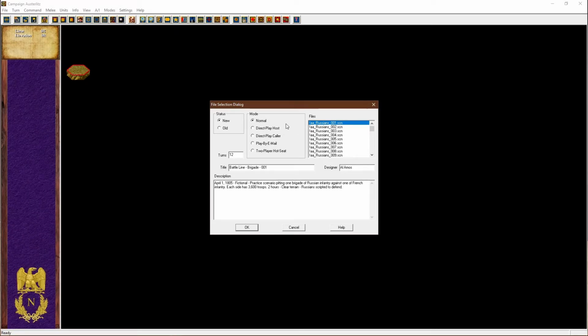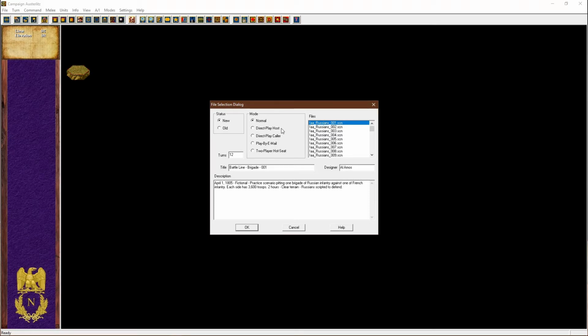Now to play against another human opponent, I cannot emphasize how great this game is against other human opponents. The AI has its limitations, gives you a bit of a challenge, gives you something to shoot at, but these games are absolutely fantastic when you actually find another human player to play against. I really feel that's how they actually should be played.